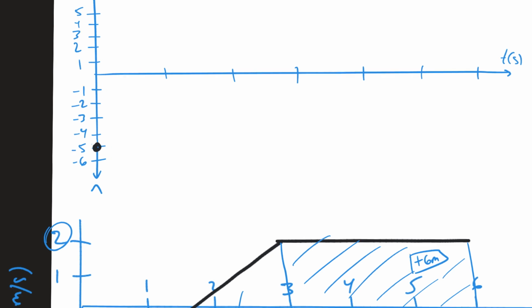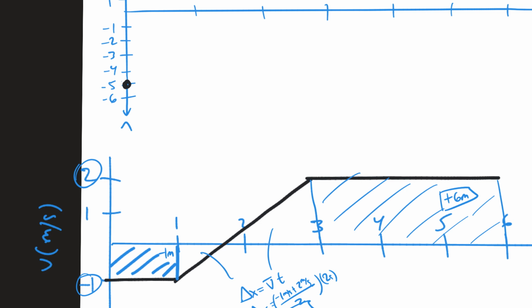All right, now we're going to go down here, and we know that we're going to go down by 1. So we're going to end up down here. Okay, let's assume that my drawing is a little bit better. I went down 1, so now I'm at 1 second, -6 meters. We've got a constant value here, so we will have a constant slope up here, so this will be a straight line.